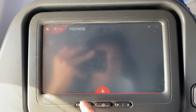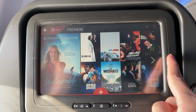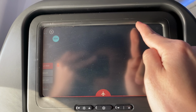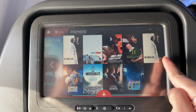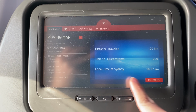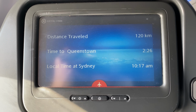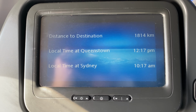But I haven't done that in a while, and this is my first time in a while. I brought my Bose headphone but not that wire or cable, so I can't use it to watch my movie, which is annoying, so I have to use the standard economy ones. By the way, as you can see on the screen, there's plenty of movies to choose from. Most of them are English movies. There's also a flight map.